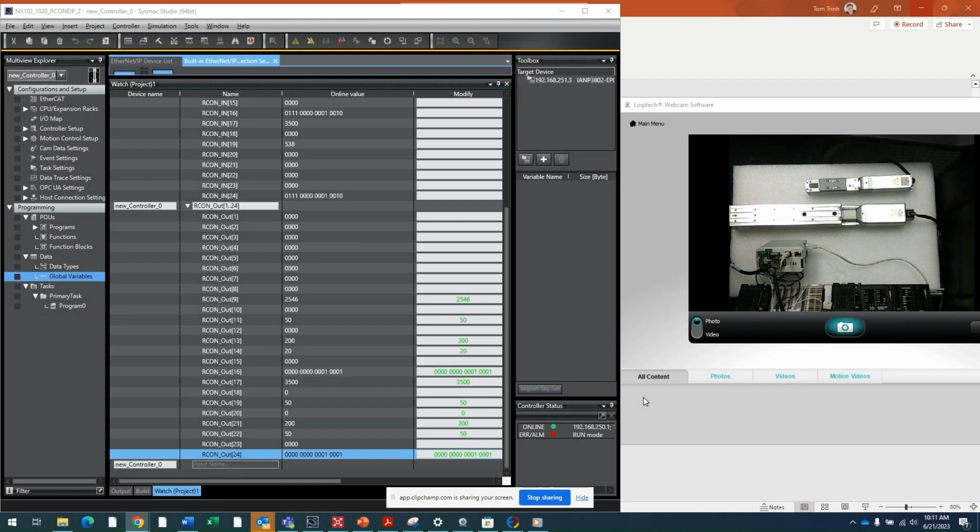So what I'm going to show you is the live demo that I put together here. What you see are the two actuators that I mentioned earlier in the presentation. Here's the RCON gateway and the Ethernet port. There are two Ethernet ports here. This Ethernet port is the Ethernet IP port that connects to my PLC. I'm using the SIO port with the USB converter and connected to my computer. And these are the two power and encoder cables here, all right? And this is basically connected to my 24-volt power supply.